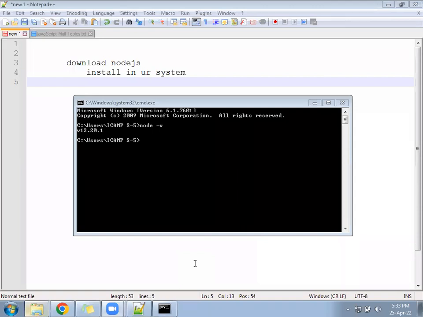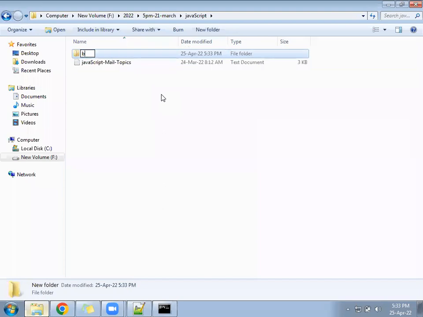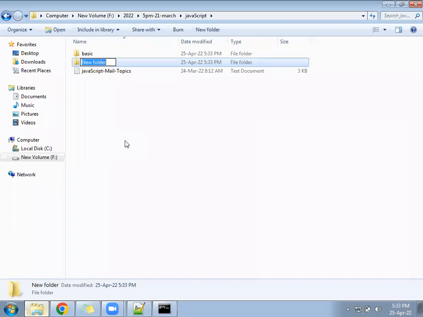Which version? 16. Okay then. Next, we can come to our JavaScript folder. We can create a folder called basic. One more folder you create called advanced.